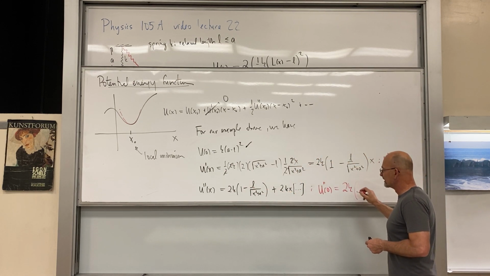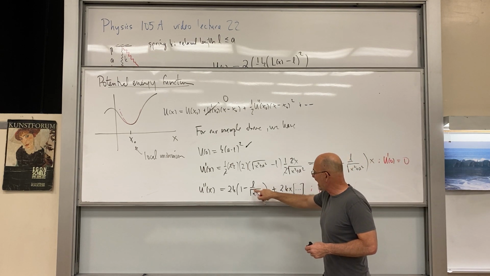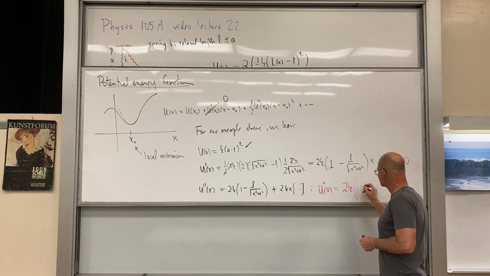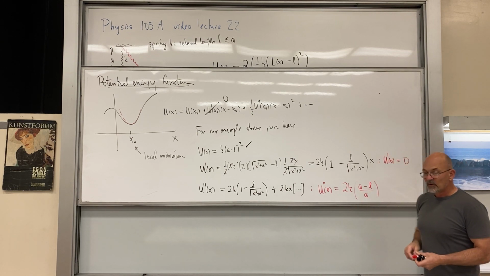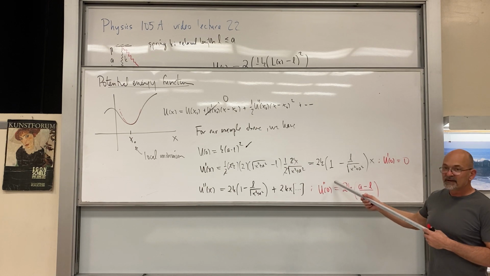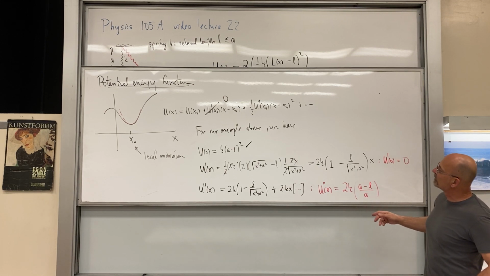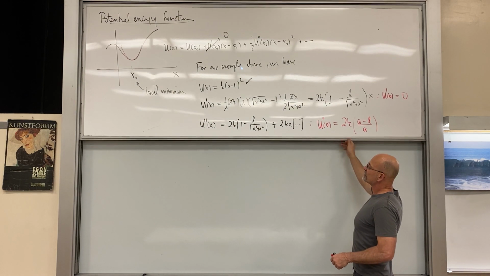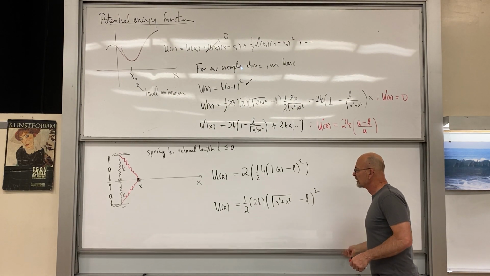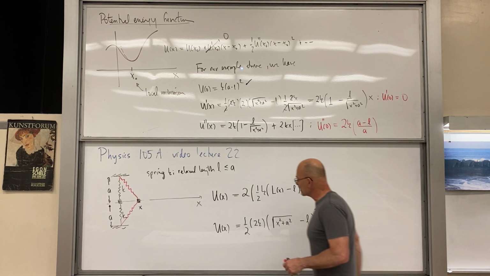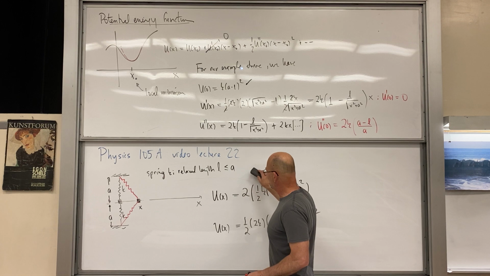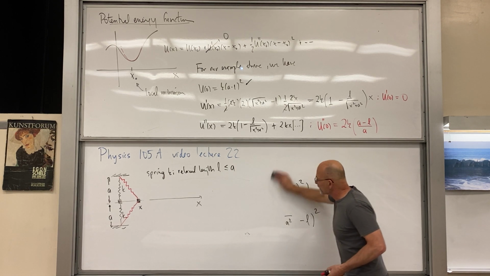Or I can rationalize that denominator. I'll have a minus L divided by a. So there's our second derivative, and there's a lot to discuss right here. The first thing I'm going to do is write out our function. I'll keep that picture and just erase these expressions here so I have some board space.